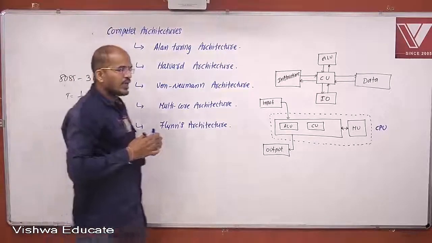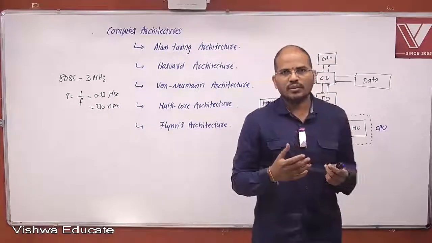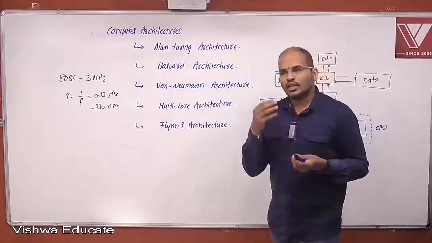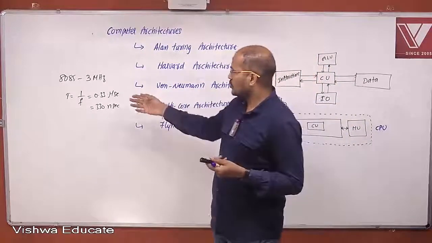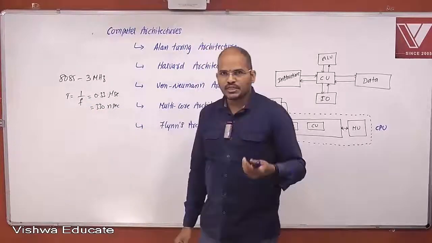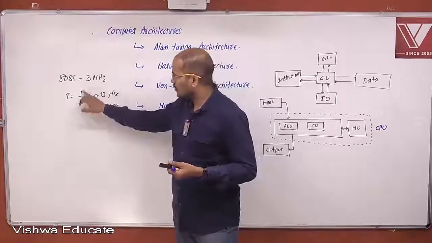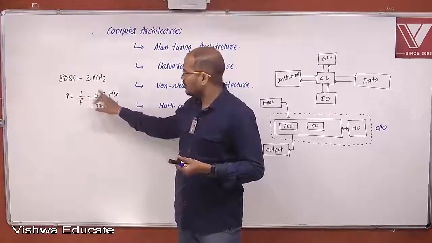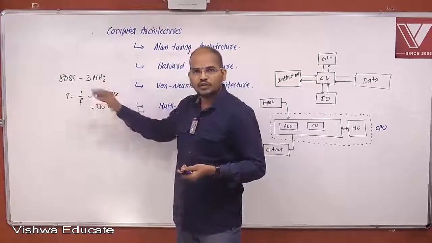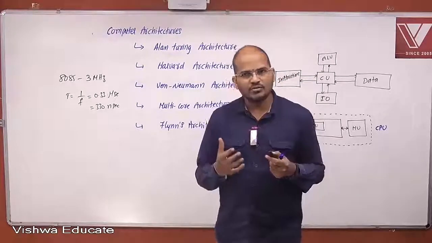So people started designing processors with larger frequencies. I mean, to increase the speed of operation, the number of clock cycles have to be more. So T is 1 by F, right? Frequency is number of cycles per second. In fact, if 3 becomes 5, 1 by 5 is 0.2. If 3 becomes 10, 3 becomes 20. If mega becomes giga. So people started designing processors with larger frequency values.